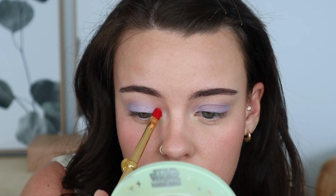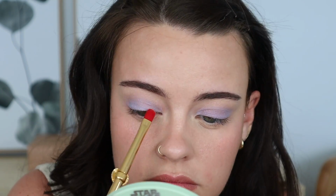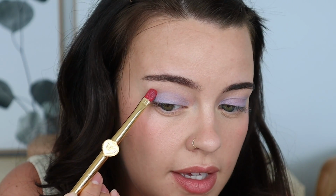I'm gonna try tapping this side out with my finger. I kind of enjoyed the control of the brush more. It felt really tacky with my fingertip for some reason, like it was glue. They do set fairly quickly, like this inner corner is already set and it's starting to get grainy. You see what I mean when I was trying to work that out? Okay. I think there's a little bit of a learning curve, and it wasn't the best day to test these out because of the status of my eyelids, but the color overall is really cute.